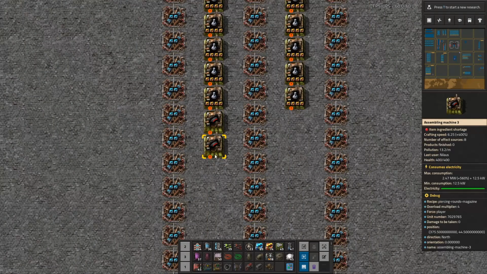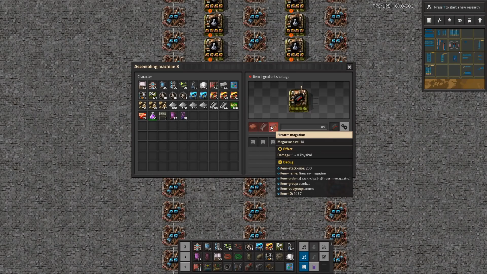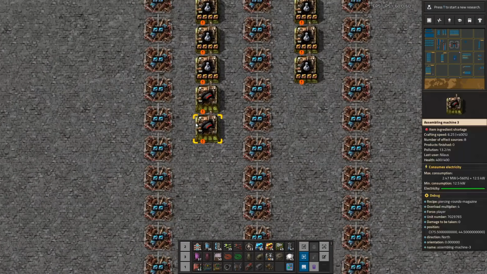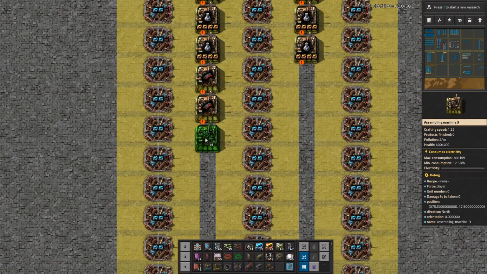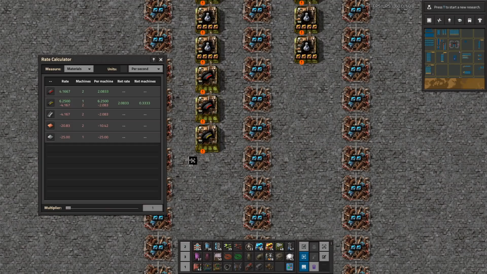But, you know, copper we're going to get in, steel we're going to get in, firearms magazine, probably not going to get that in, are we? Probably not. So in order for us to do that, then we need one more build. That would be here. And if you just combine these things and see how balanced it is, way overproducing. So that's nice.